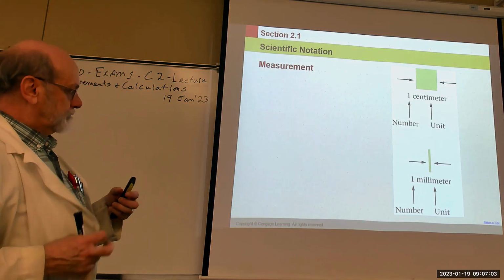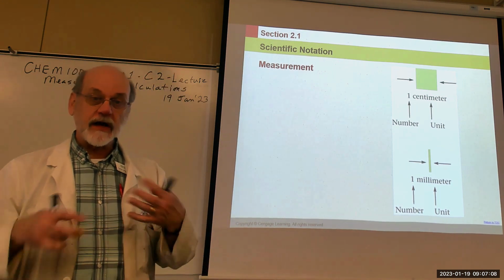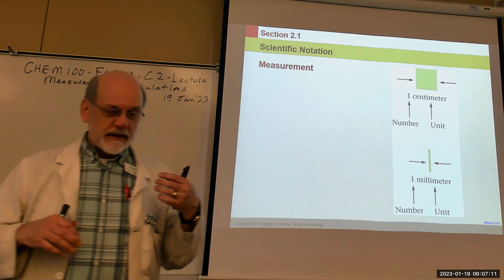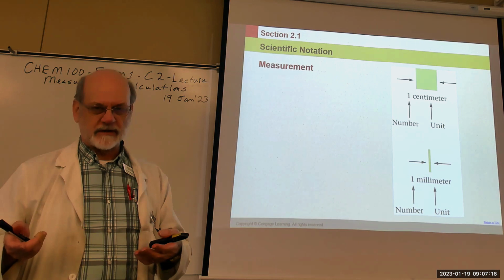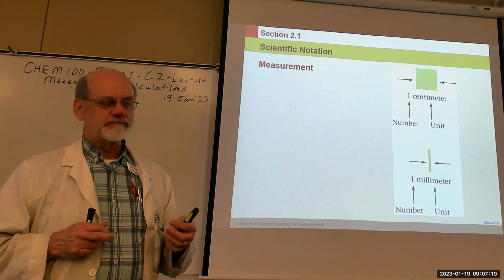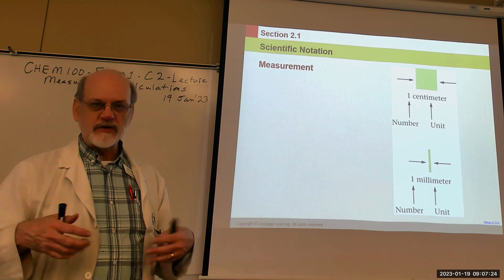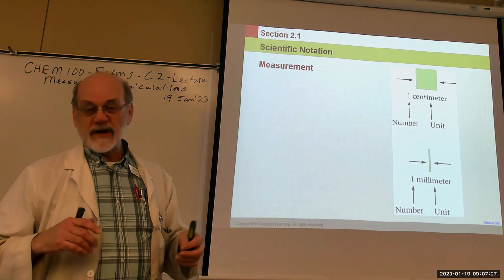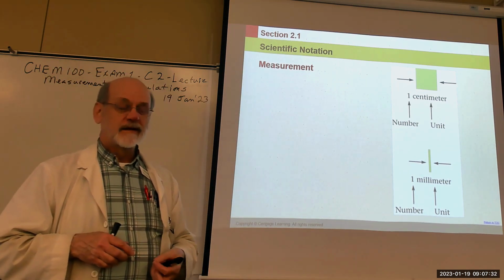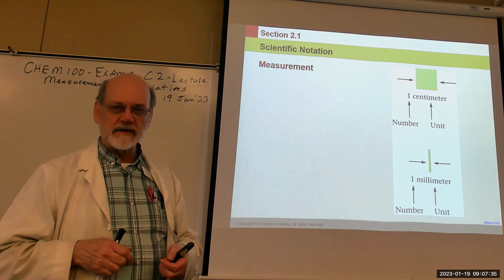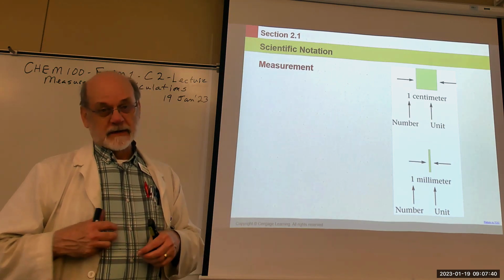So, in the sciences, and in our case, chemistry, it's necessary 9 times out of 10 to make some sort of measurement. Now, typically, if you're a non-scientist, you think of measurements as measuring the length of something, or maybe measuring the volume of something. Like when you're baking a cake, you're supposed to measure out some water or milk and measure out your dry ingredients.